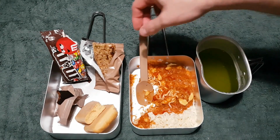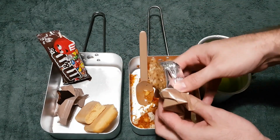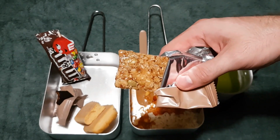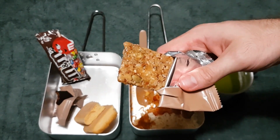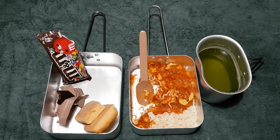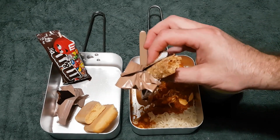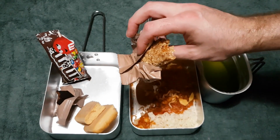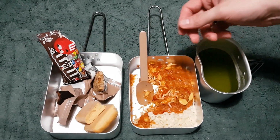And we'll have the cereal bar with seeds and chia. Let's give that one a go. As you can see there's a lot of sesame seeds, other little bits of chia seeds. Once again, like the muesli, you've got some pumpkin seed in there. Very, very good, this bar here. Well, it tastes a lot like a muesli bar with maybe something like a mango sort of flavour to it. So it's got that sweetness of that fruit in there.